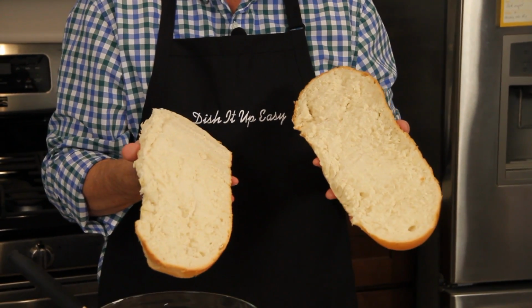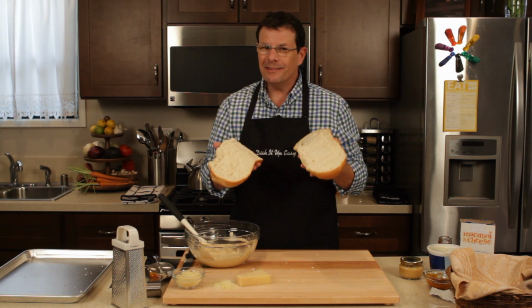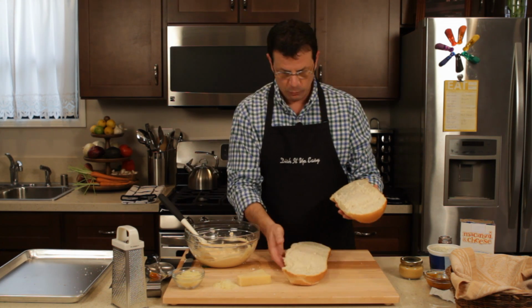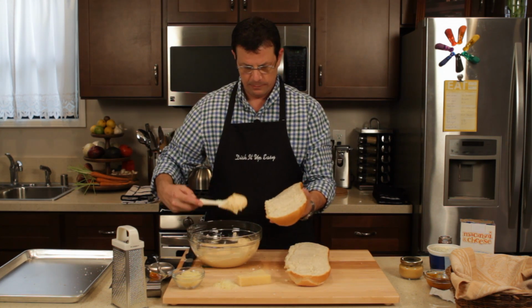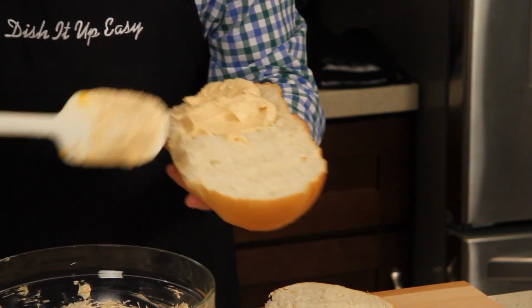Now you can certainly use a French bread. Actually any kind of bread will work here, but this is my favorite. So we're going to start to put on the spread, and we're going to put it on nice and heavy.